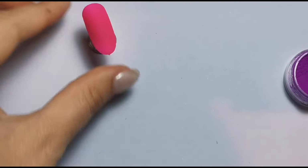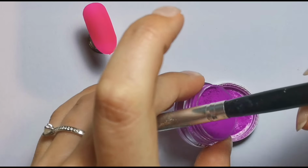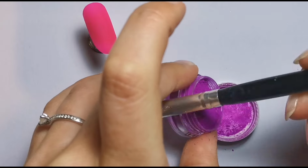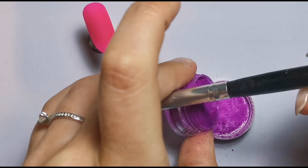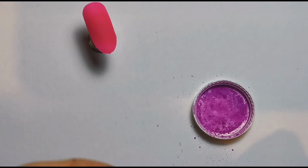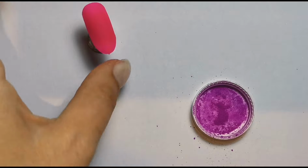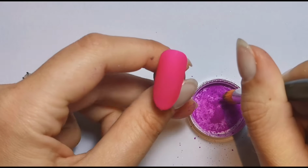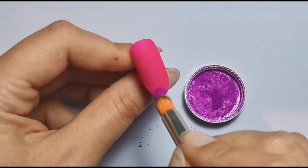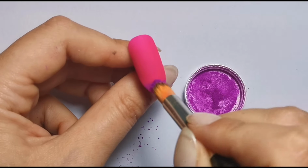So first of all, I'm going to get some of this in my lid. I'm just going to tap it to break it a bit. And we don't need a lot at all. It seems to be coming out at the top, which is really confusing. So I'm just going to turn it around, and there we go. Just going to tap it around in the lid a little bit just to break it up so there's not huge particles. And then, like I said, I'm packing the product on at the free edge area.